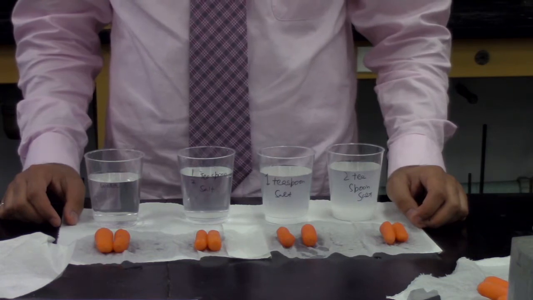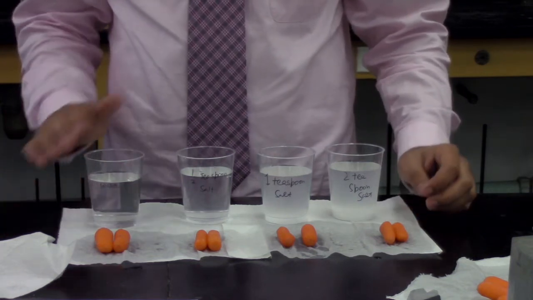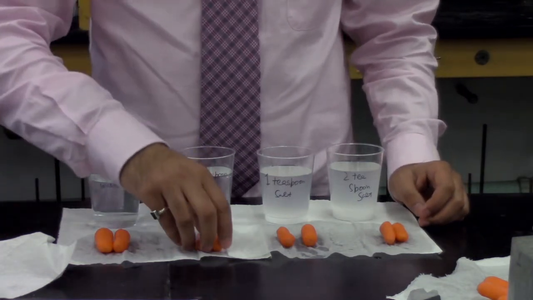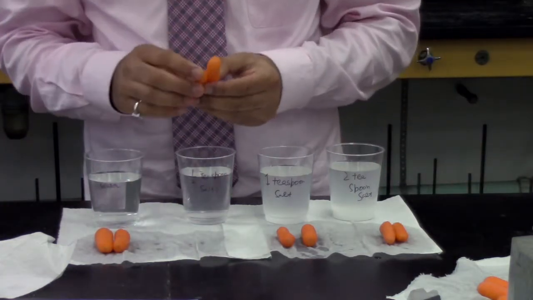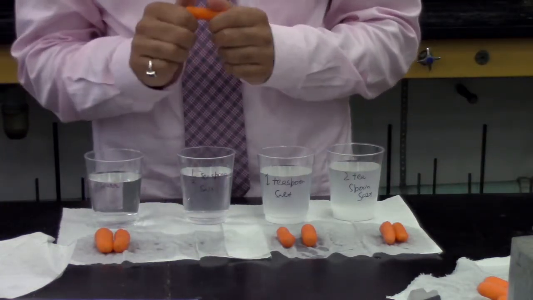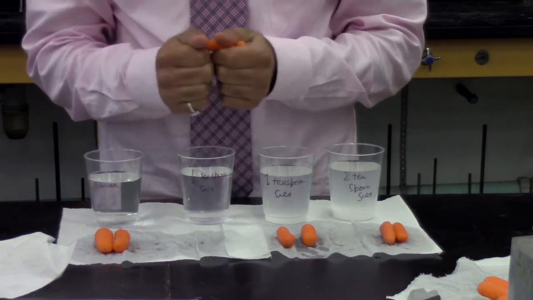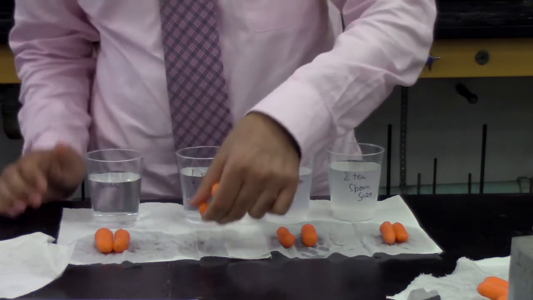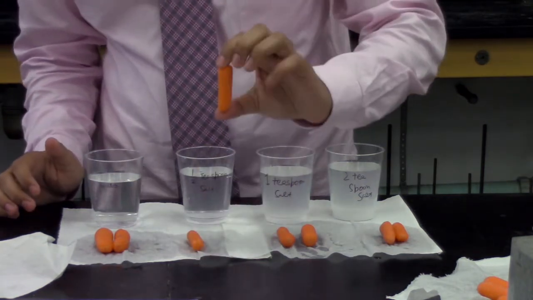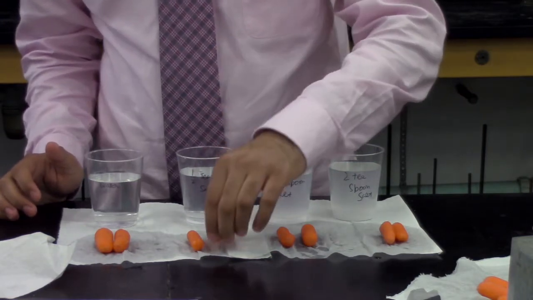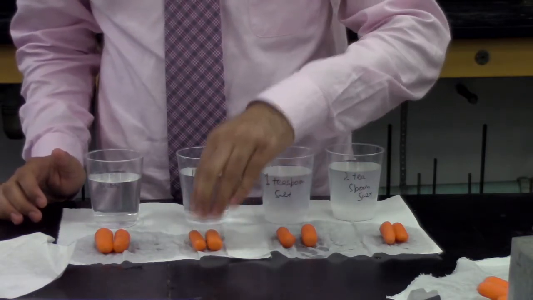Now let's compare this carrot to the carrots in the other cup which has contained water and salt. When I try to bend the carrot in the second cup which had one half teaspoon of salt, I noticed nothing has changed here. The size of the carrot has remained the same.